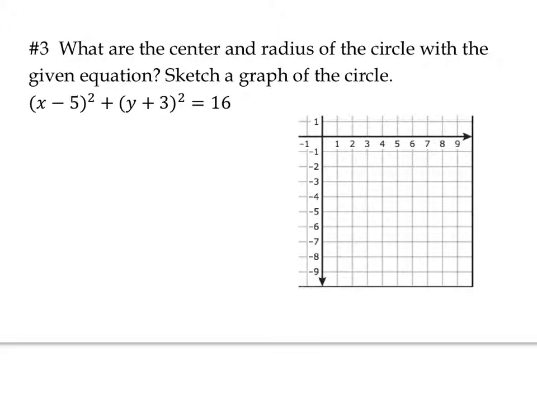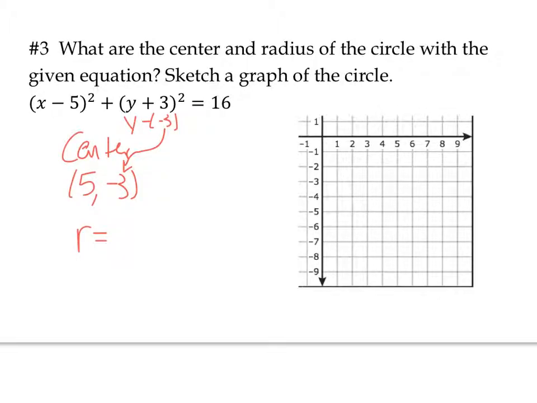Okay, so we want to look at the equation here, right? And this is going to tell us the h and k. That's important because we want to know where the center of the circle is if we're going to graph it. Okay, and it says what are the radius and center, right? So x minus 5, that means our h value is 5. So when we go to write out the center for this circle, the center is going to be at 5 comma negative 3. Remember, this would be like y minus negative 3. Okay? So the k value is negative 3. So the center is at 5 comma negative 3.